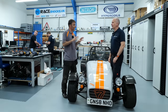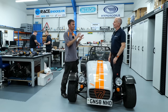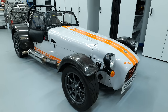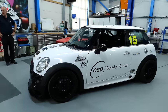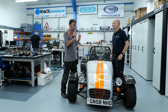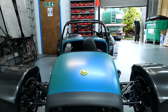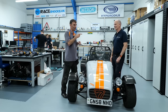We've come down to Llanelli to Race Shocks, and this is Simon, the main man. Simon, before we get into putting the suspension on the Ferrari, give us a little background on Race Shocks. Race Shocks started from my own interest in Caterhams and sprint and hill climb. We started the business in 2010, really looking at Caterhams, and since then it has evolved — you name it, every sort of car, right around the world. We have customers in New Zealand, America, Dubai — they come to us particularly for specialist lightweight cars. Simon races these things himself, so he stands behind and tests the very things he puts on the cars. We watched him go up Loughton Park hill climb, so I can attest to him being quick.